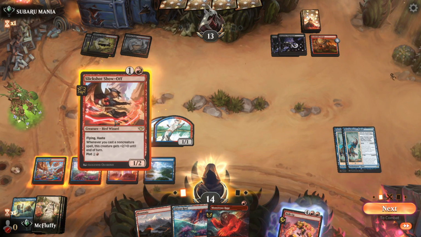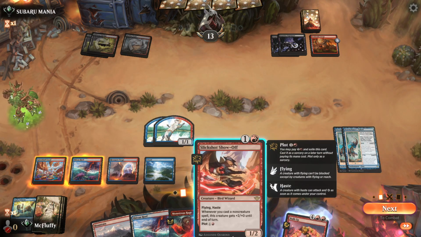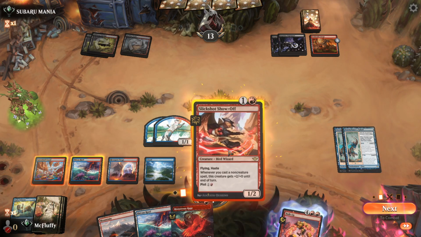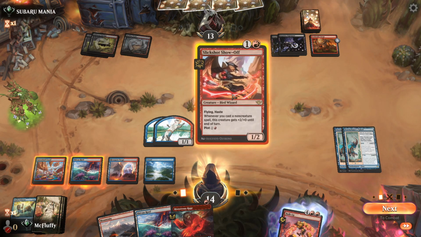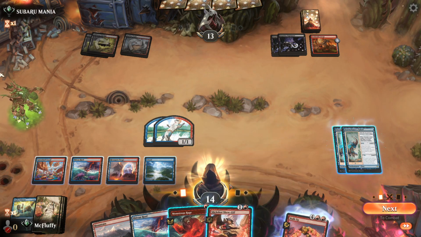Alright, so if I cast this and then Monstrous Rage, how much damage is that? That is 3 plus 3 plus 2 plus 2. So that's 10, if I can math correctly. 3 plus 3 is 6. 2 plus 2, 4. 4 plus 6 is 10. We could bring down the opponent to 10.